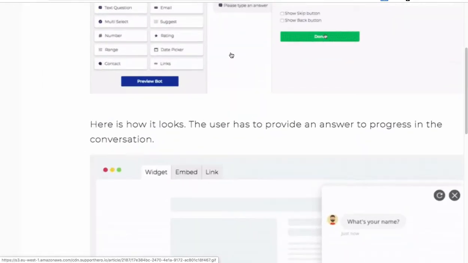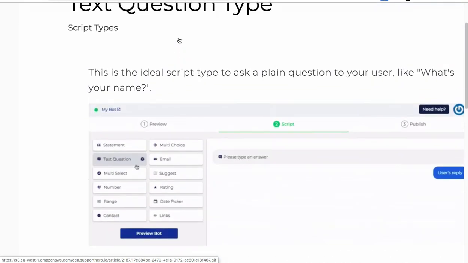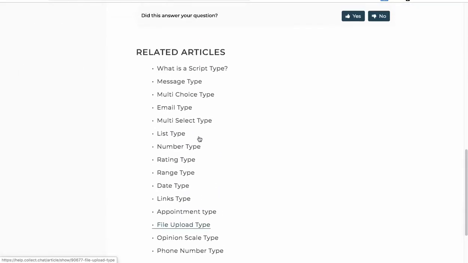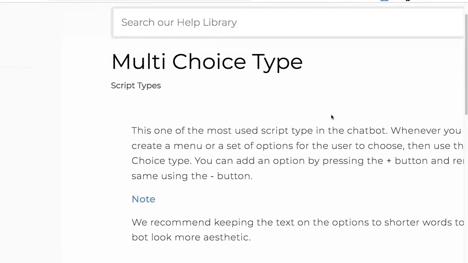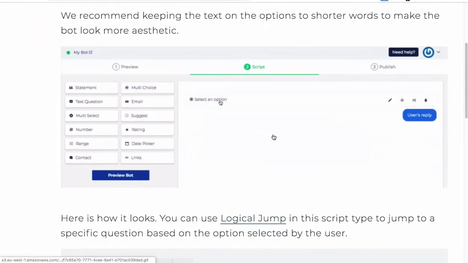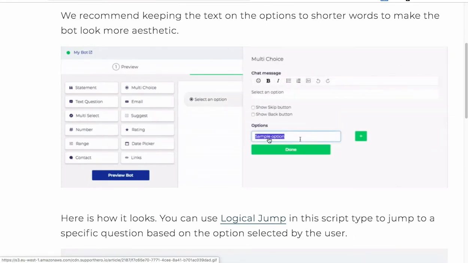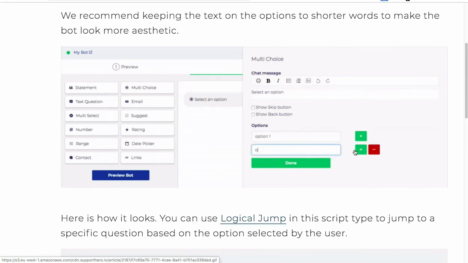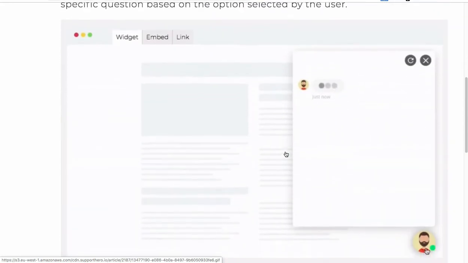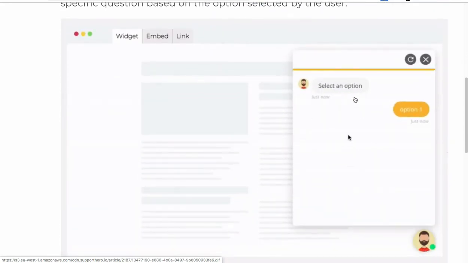Let's see what a multiple choice question does. So you can scroll down, select multiple choice type, and this is what it does for you. So you can add options over here, multiple choice, option 1 and option 2. You can hit the plus button to add more options, or minus button to delete the options. So you have option 1, option 2 over here, and the output would be something like this. Can you see over here? Select an option, option 1 and option 2. This is what you have chosen, and you will get the rest of the replies. Okay, so it's very simple.